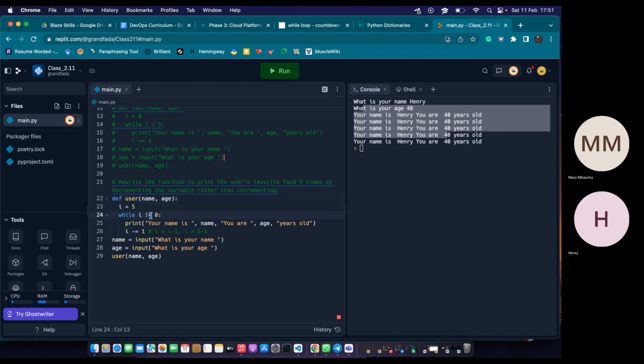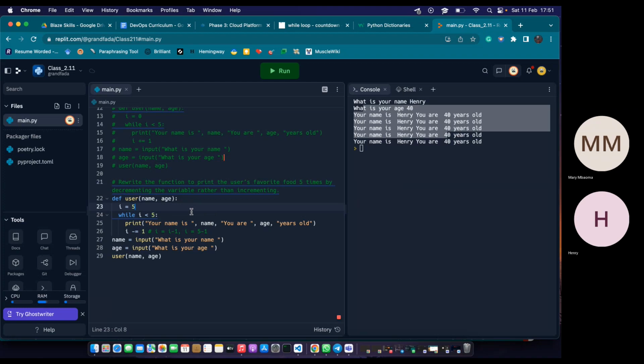Okay. Or you can say while I is less than or equal to 5. Or less than, no, we are reducing, it would never be equal to 5. So we can just make it less than 5. Okay, we're subtracting from it.